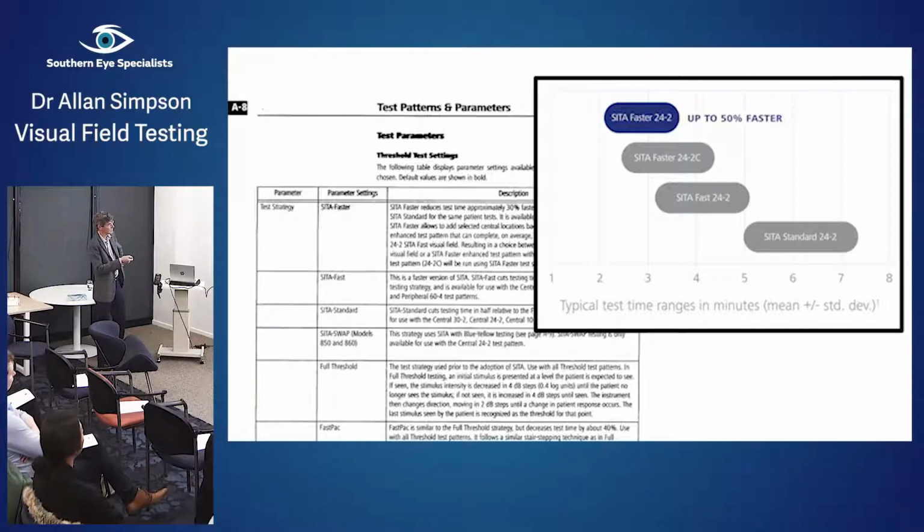And this is where they all fit in terms of testing time, because that's the title of the talk: how fast can we go, and is there a limit to how fast we can go without cutting too many corners and missing information that we want to collect for our patients. This is testing time for patients, and it's quite significant because, as we all know, patients hate this Humphrey field testing machine because it's all about fine subjective discrimination around the threshold, and that's always tiring and hard work. So the old CETA standard took on average 6 or 7 minutes, CETA fast a bit better, and CETA faster 24-2 that we talked about a year ago was the shortest and would typically take about 3 minutes, about half the time of the previous testing strategy, which is quite significant.